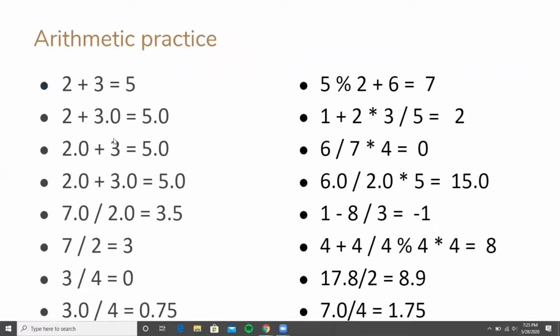So 2 plus 3.0 would output a float result, unless you assign it to an integer variable, in which case Java would automatically convert the float value to an integer by truncating it, like I said before.